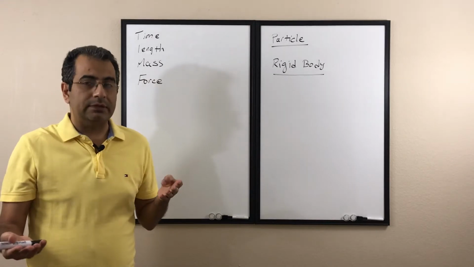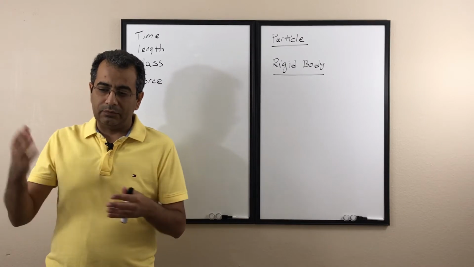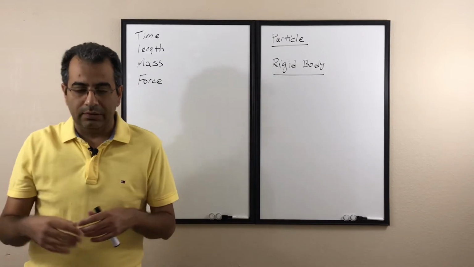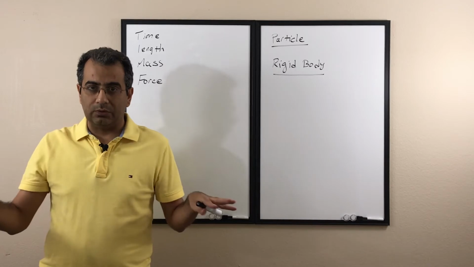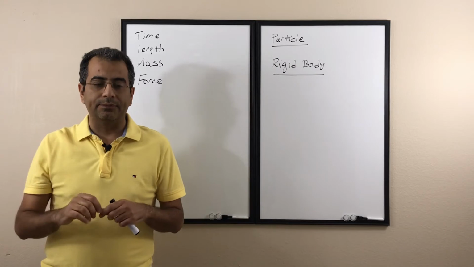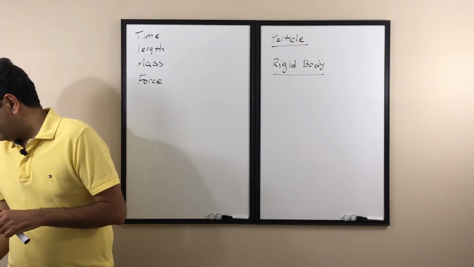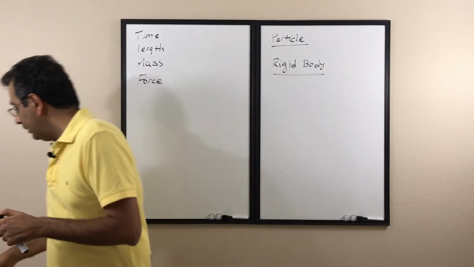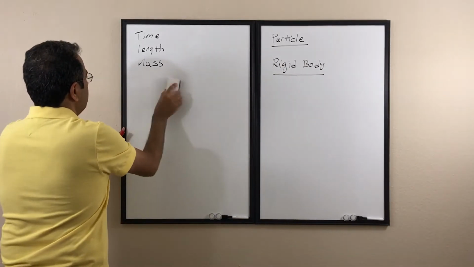Then we have the concentrated force, which means the force is applied at one single point, not over an area. Later on, we will talk about forces that are distributed over an area or over a length. But for now, at the start, we only talk about the concentrated force applied at one single point. These are the very basic concepts that we are going to talk about.